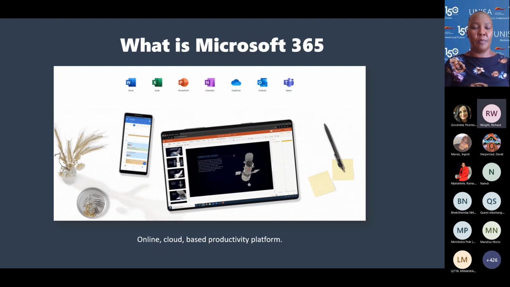So what is Microsoft 365? This is actually cloud computing. Once you log in, everything happens on the cloud. You can download apps on your device, but everything syncs back to your cloud account. Everything is basically stored on a server that's being maintained by Microsoft. The activities you do, your emails, everything is within this environment, and that is what's called cloud computing.